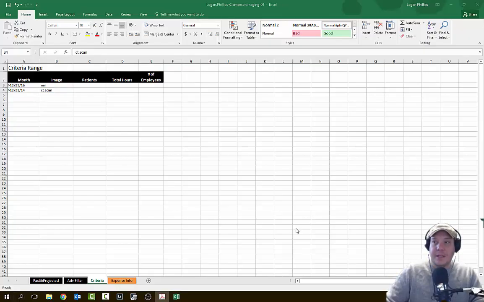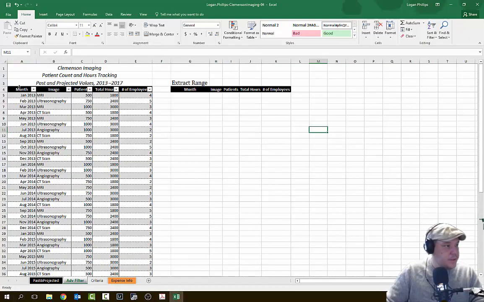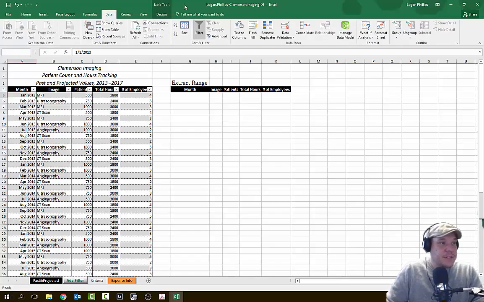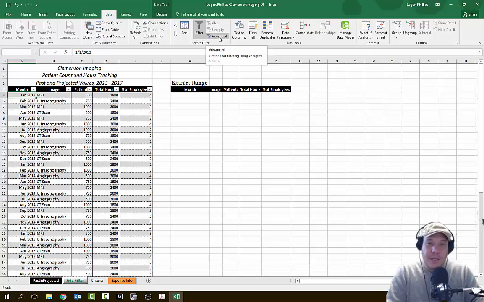Now let's go ahead and click on cell A5 in the advanced filter sheet. Now again, you could have jumped straight to it by coming up to the address bar and typing in A5, or you could have just left-clicked your mouse pointer. We're going to click on the Advanced button, which is in the Data tab and the Sort and Filter group. So let's go up here to our Data tab. You can see we have a Sort and Filter group, and on the right-hand side we have an Advanced button. So this is going to give us our options for filtering using our more unique or more complex criteria. So instead of just sorting things based on ranges or names, we're going to sort on more advanced criteria. So let's click on that Advanced button.